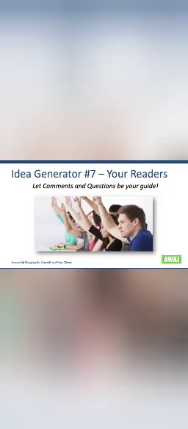I've saved the most important idea generator for last. Idea generator number 7 is your readers. As you blog and your audience grows, you're going to start getting feedback from the people who are following you. They're going to comment on your blog posts. They're going to email you questions. They're going to start conversations with you on social media. And those conversations, those questions, those comments are all going to be excellent sources for ideas for future blog posts. And the best part of it is, you know it's something that your reader is interested in because your reader's the one giving you the idea.